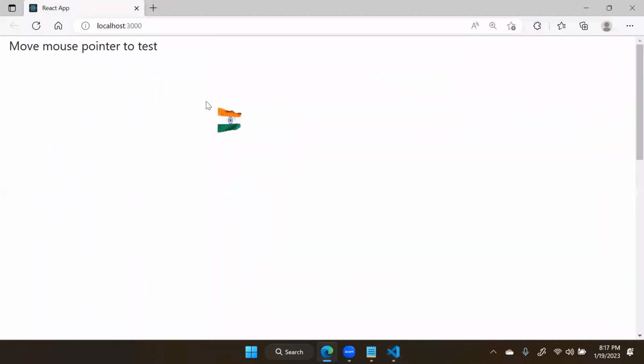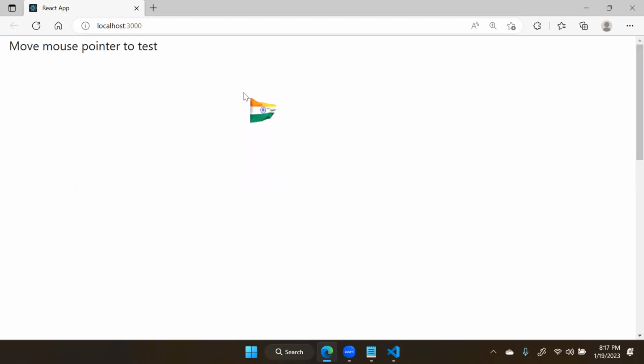Now when I move this, you can see the image is moving along with the pointer. That means where the mouse pointer is present, the image is also present in the same location. That means the image position is updated along with the pointer position. What is the logic behind this? We are accessing the position of the mouse and applying that position to the image.